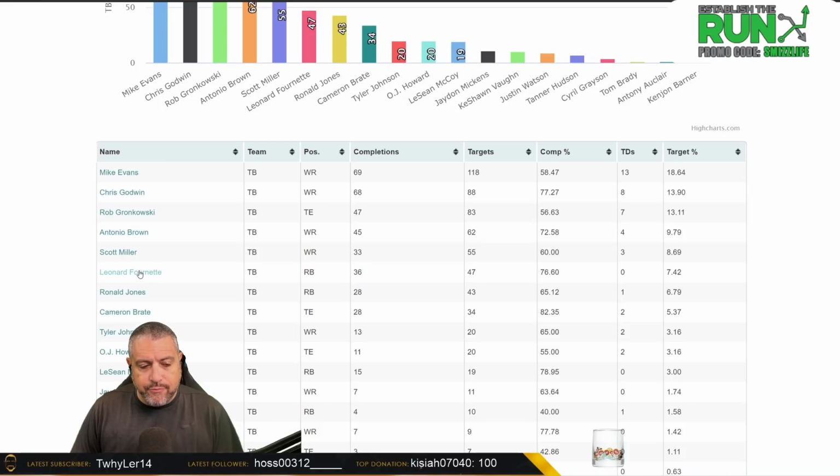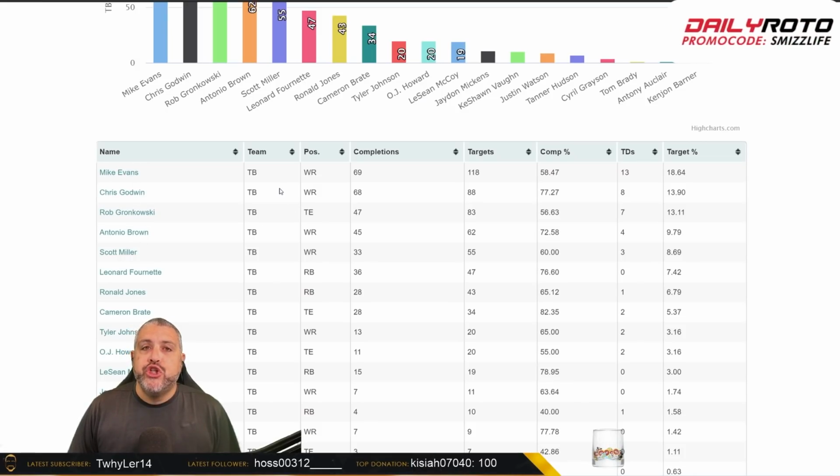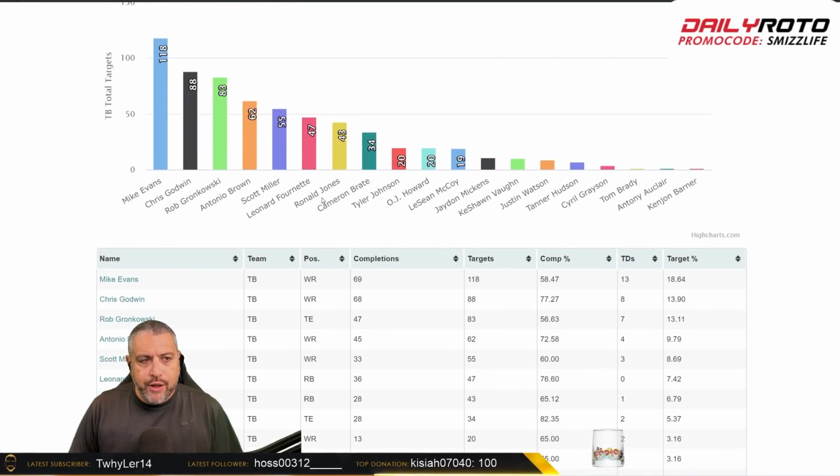Yeah, we're going to get some running backs sprinkled in there. You're going to get a little Cam Brate, a little OJ Howard, a little Scotty Miller. But when these three wide receivers and Gronk are healthy and playing, the majority of the targets are going to go to these guys.